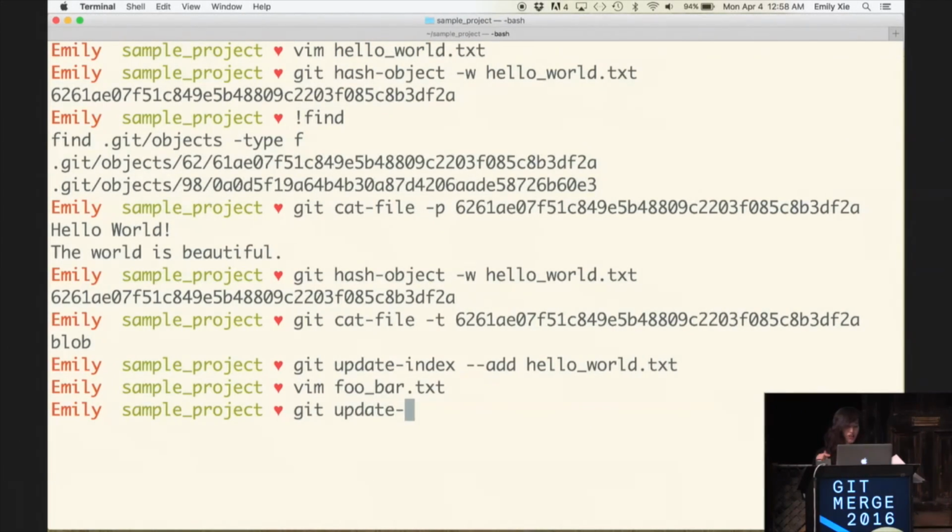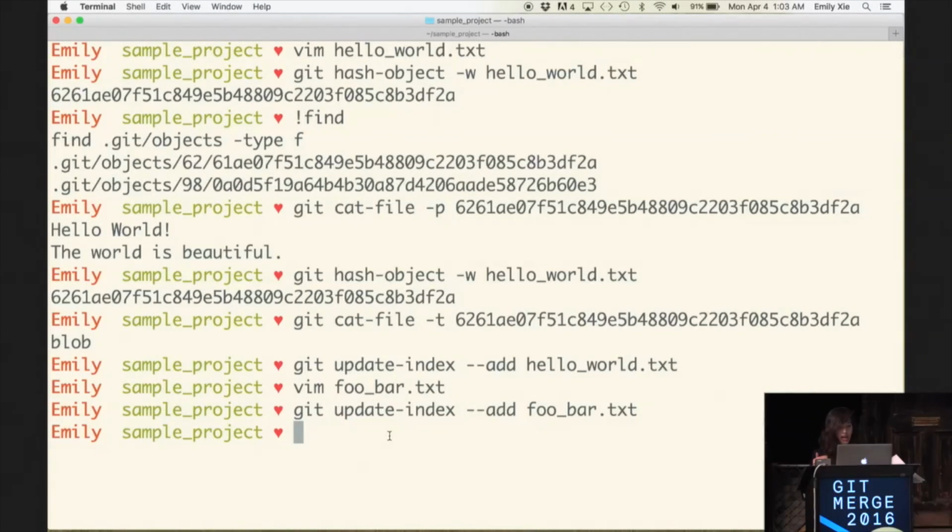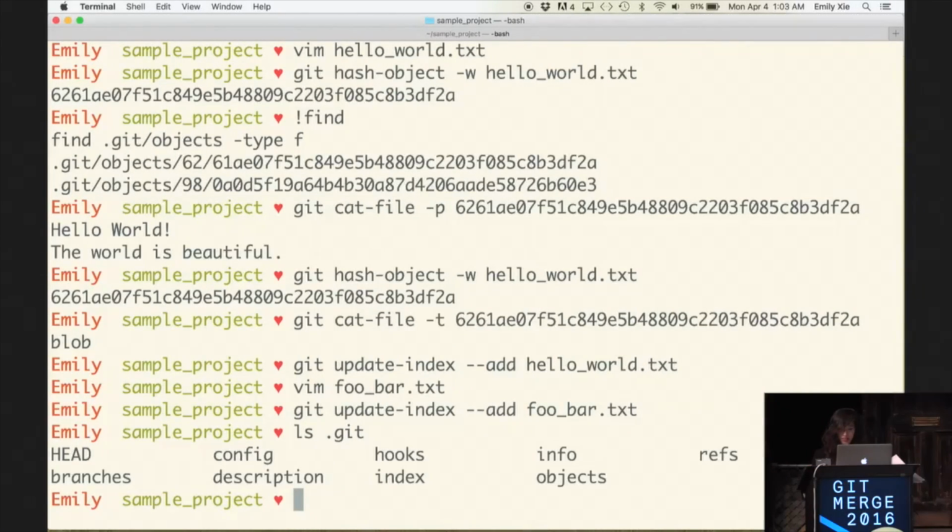And this time, I don't actually have to manually call hash object beforehand because update index has that functionality built into it. If the blob isn't already there in the objects database, it will automatically be added under the hood. And now, if we look at the .git folder, we see that we now have this index, which wasn't there before.